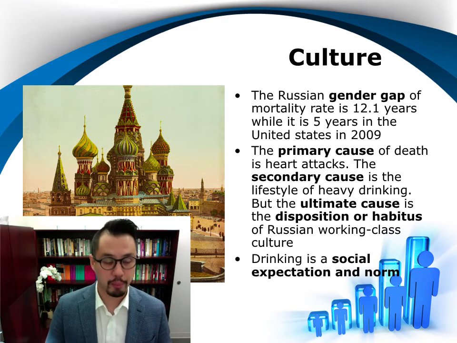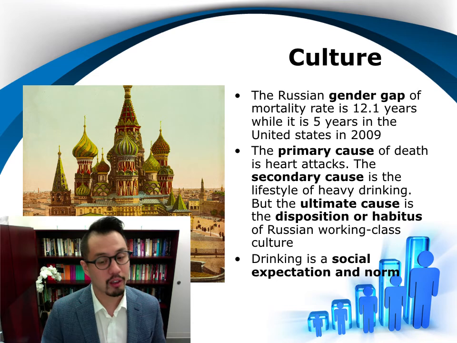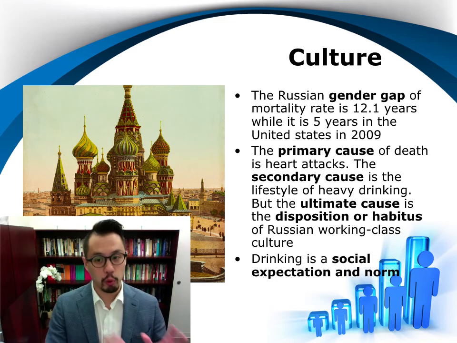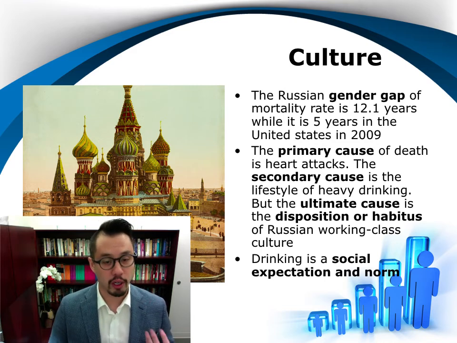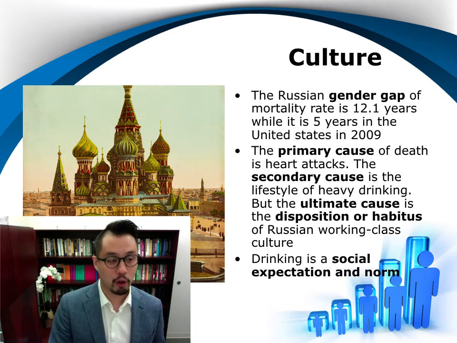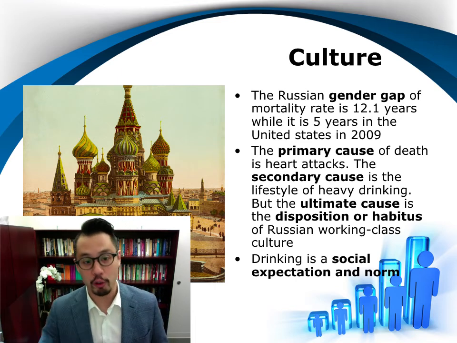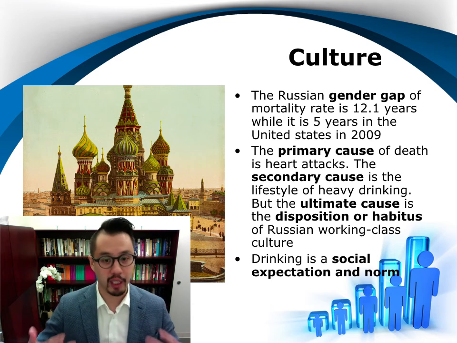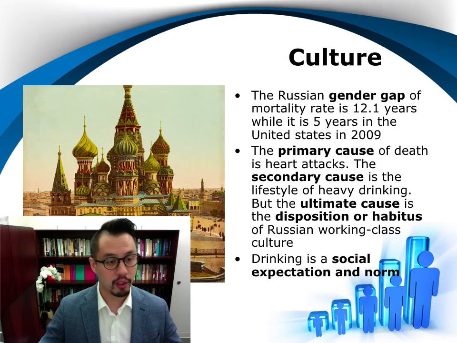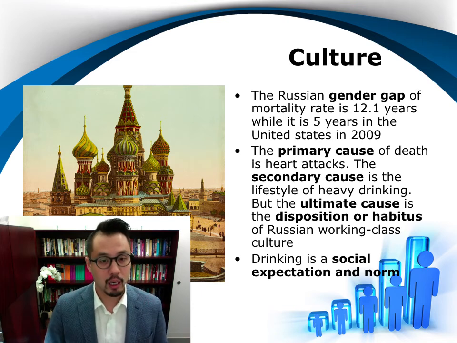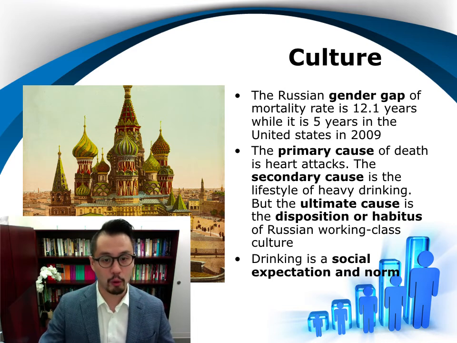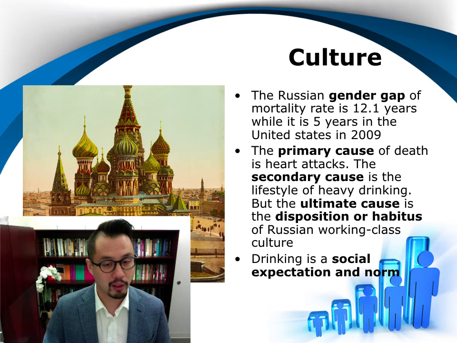However, the ultimate cause behind it all is the disposition, or the habitus, of Russian working class culture, which includes the rules, expectations, and social practices that undergird the drinking. So the real culprit is the Russian vodka culture, where the agricultural drinking culture was historically carried over into working class culture. So drinking has become a social expectation and norm within this class. On a societal level, the difference between Russia and the United States is that the middle class did not emerge as it did in the United States. So that's why, as we've seen, even though people drink less as they go up the socioeconomic ladder, that didn't happen in Russia.